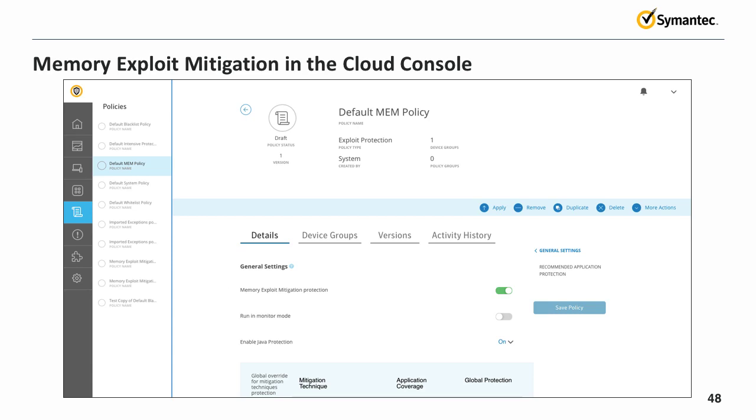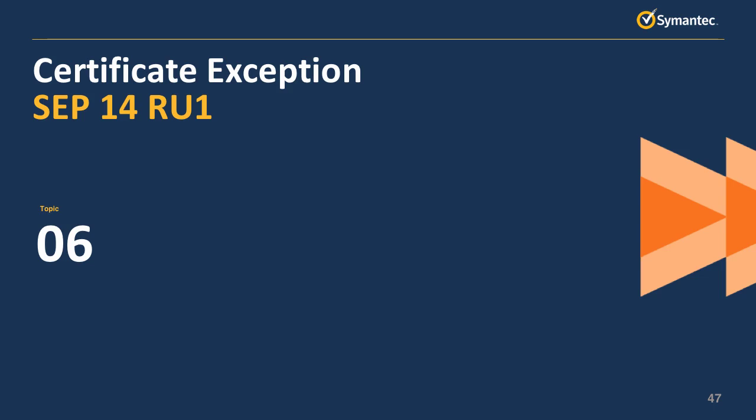The policy settings are similar to the policy settings that are available in the Symantec Endpoint Protection Manager. Memory exploit mitigation is only available if you have installed intrusion prevention. Memory exploit mitigation has its own set of separate signatures that are downloaded along with the intrusion prevention definitions. However, you can enable or disable intrusion prevention and memory exploit mitigation independently. For the remainder of the presentation, we'll focus on SEP 14 RU1 candidate updates that will primarily affect the on-premise installation or other integration points only.